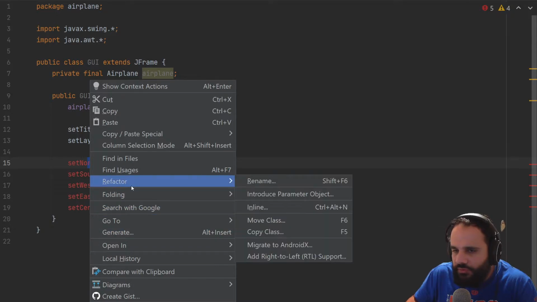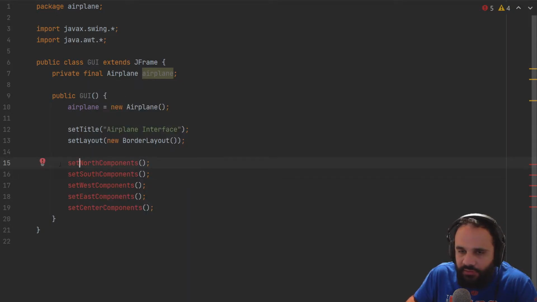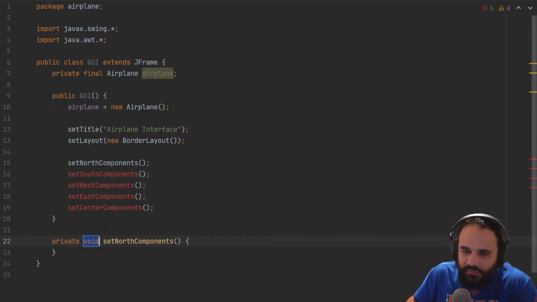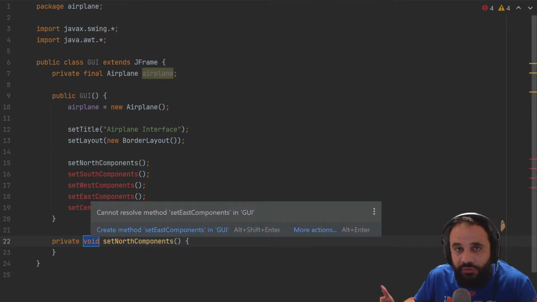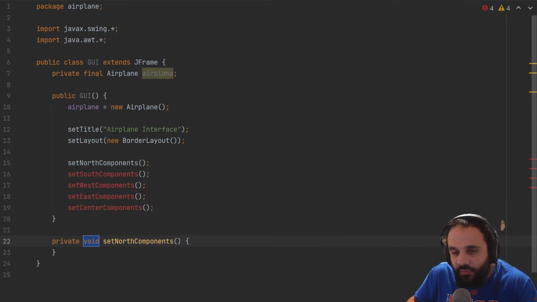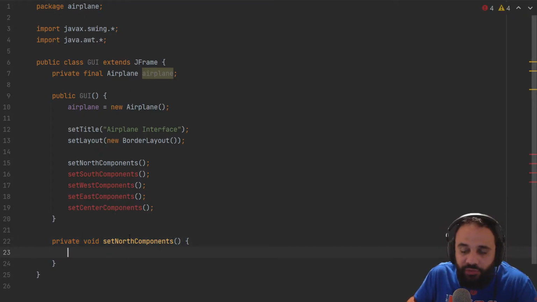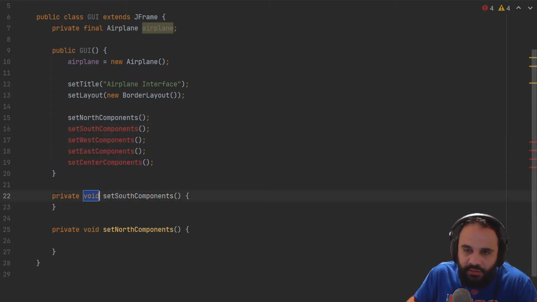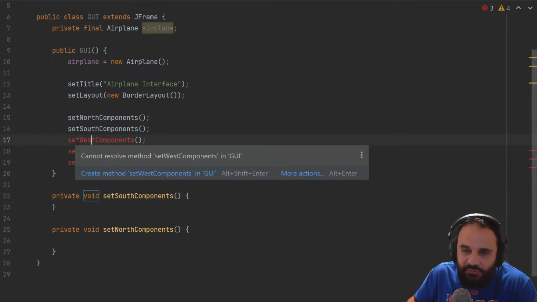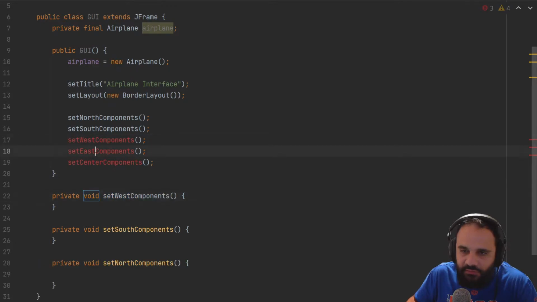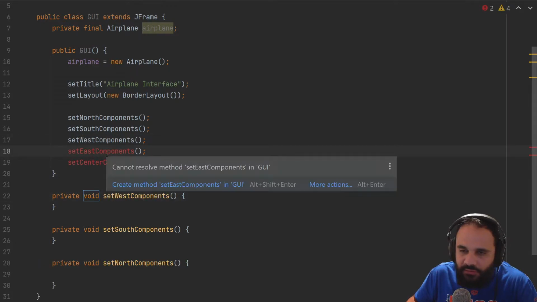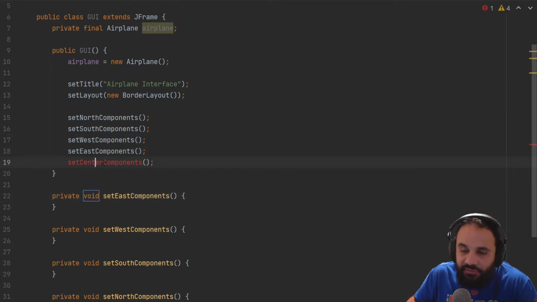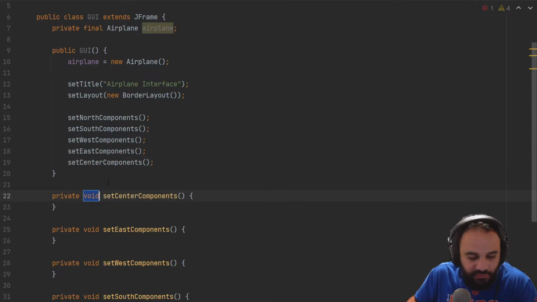Generate, which one was it? Oh, we're just going to put it there. So notice that the GUI itself, when it creates these templates, will make them private and ask you what you want it to return. Again, we're creating components, so we don't really need to return anything. I'm just generating it. It's a bit easier. Well, I could have just written it.